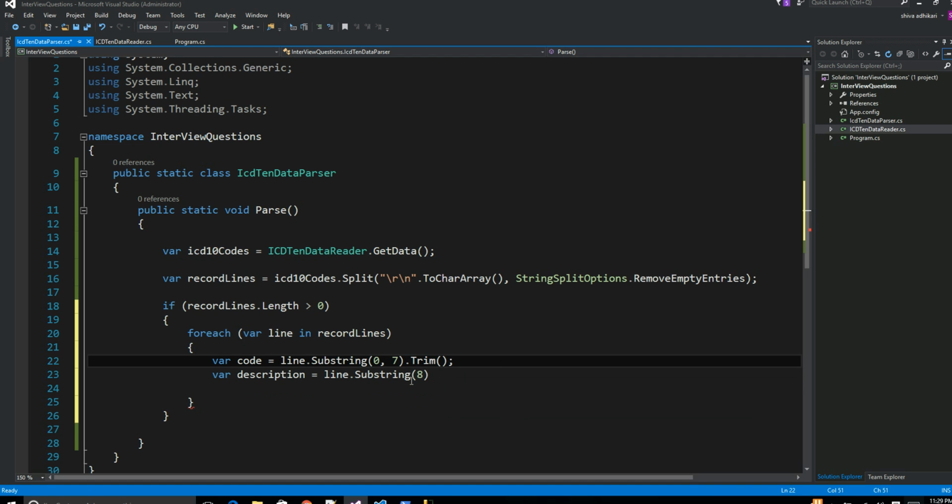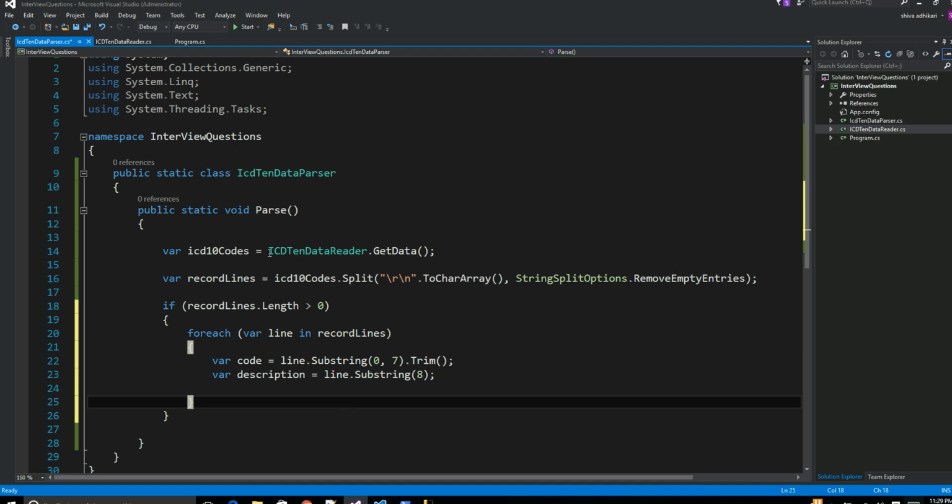Starting from 0 to 7 is 8 characters. And this is going to be my second value. So I'm in the loop, reading line by line. On each line, I'm breaking the data into code and description and assigning those values to these two variables, code and description.